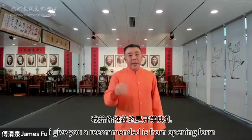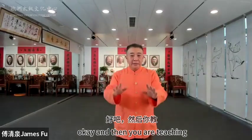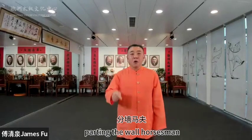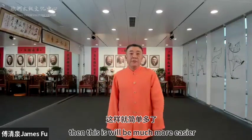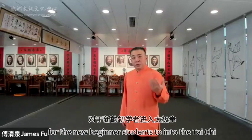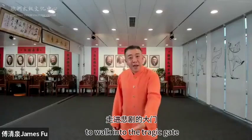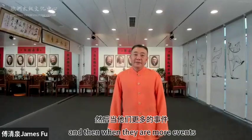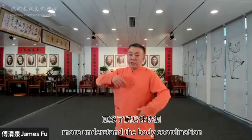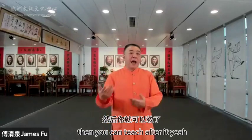I give you a recommendation: start from the opening form, and then you teach parting the wild horse's mane. Then this will be much easier for new beginner students to walk into the Tai Chi gate. And when they are more advanced and understand the body coordination more, then you can teach the other form afterwards.